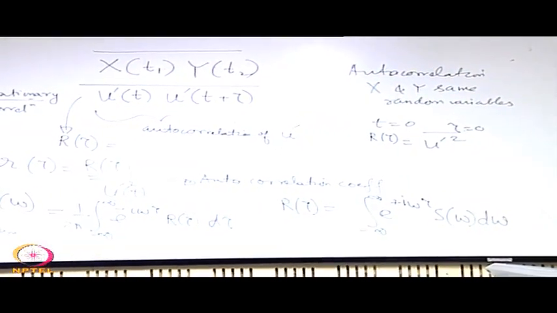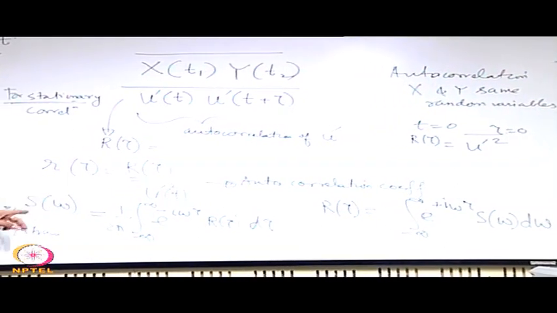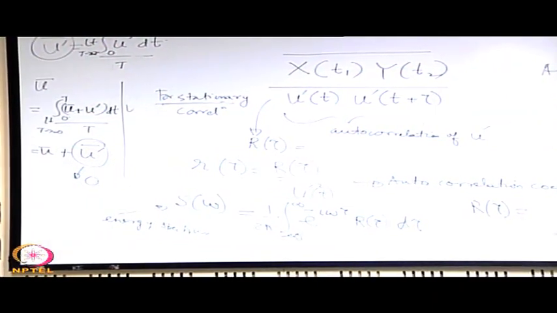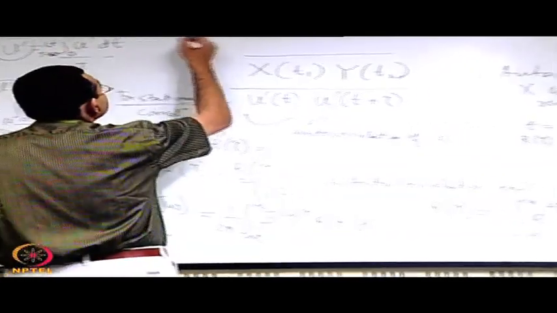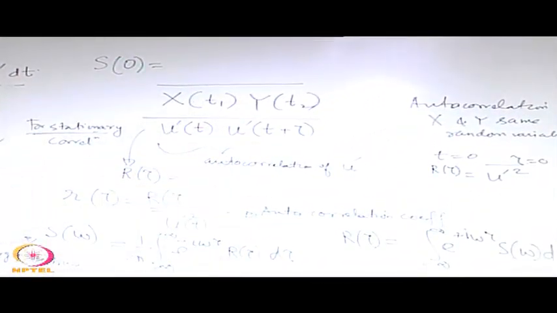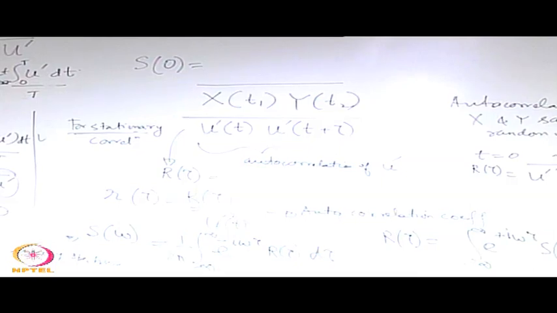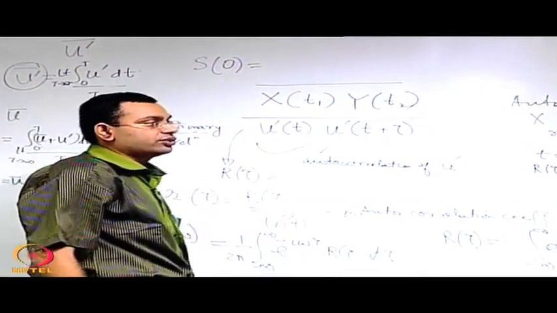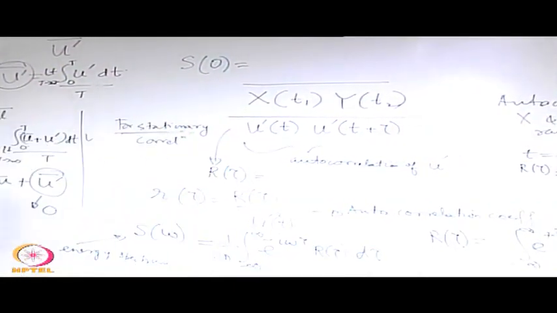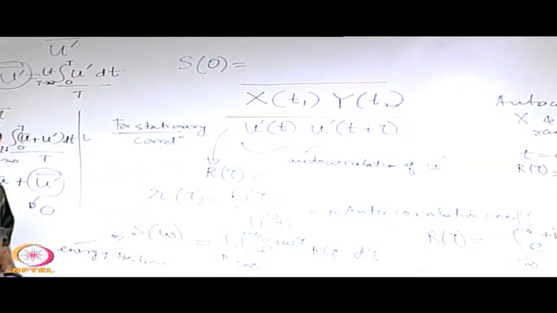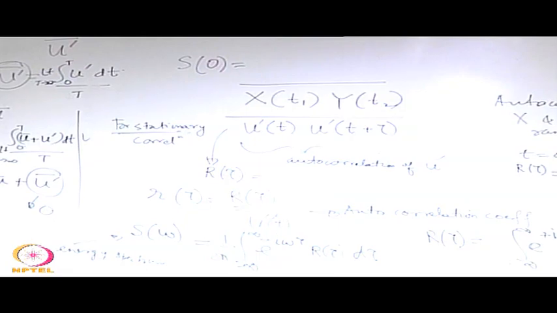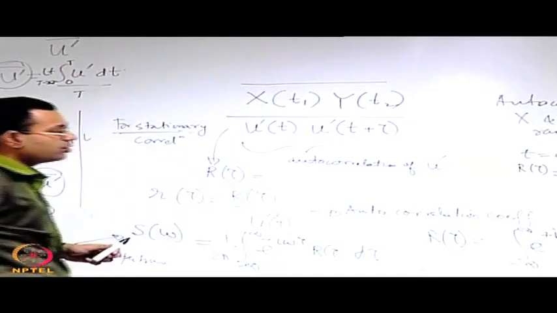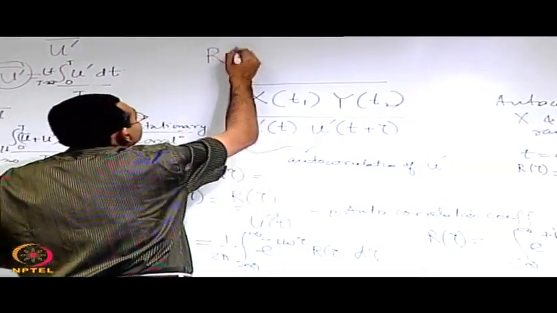So then, what does this represent? S omega at tau equal to 0, or S0. So S0 will be nothing but, let us say you put omega equal to 0. So just put omega equal to 0. So if you have S0, what does it represent? To understand that, let us first put what is R at tau equal to 0, that will be easier for you to follow first. So first let us say what is R0.